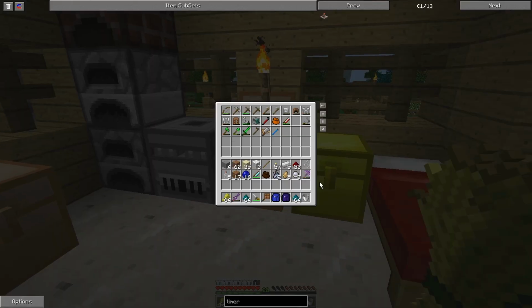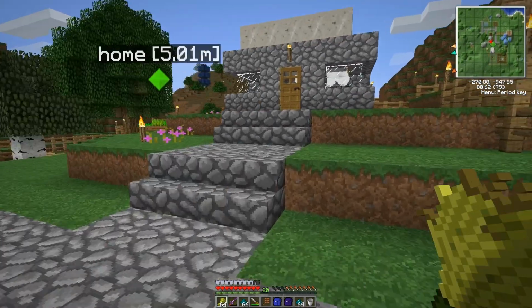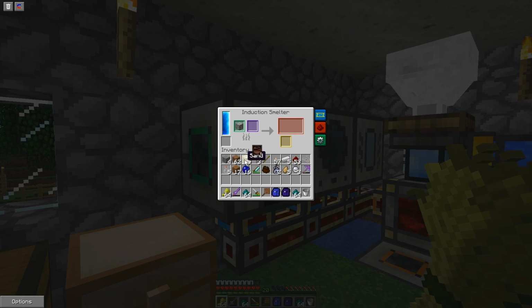So I need some more silver. Silver. I only really need 1 piece of silver. Actually, we'll use the induction smelter for this. It'll be fast. You. Cook me some silver.